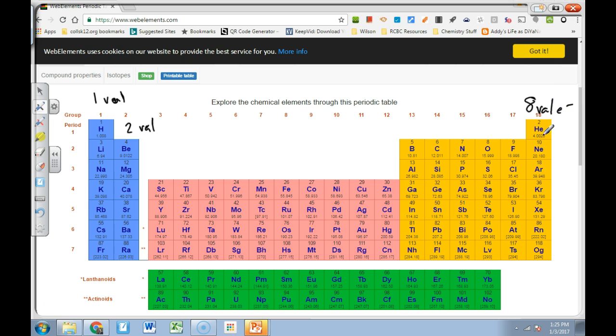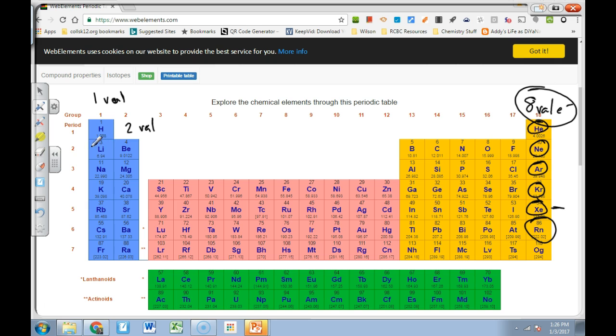Now, these noble gases are called noble because they don't interact with any elements. Lately we've been forcing xenon to do some reacting, but not really, not much. And so these noble gases don't react at all. They are inert elements. That's because they have 8 valence electrons. It's a very stable electron configuration.